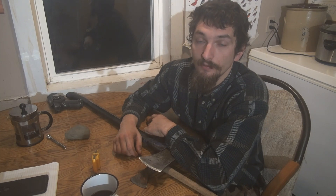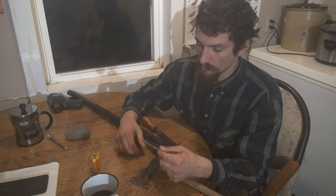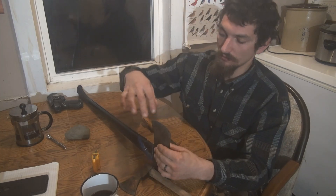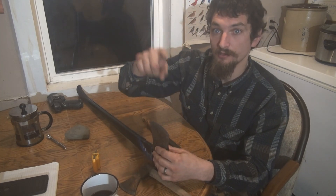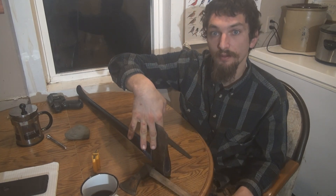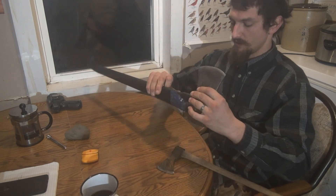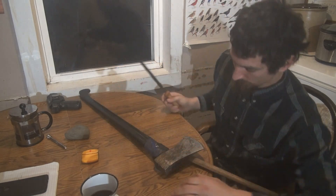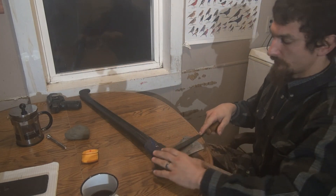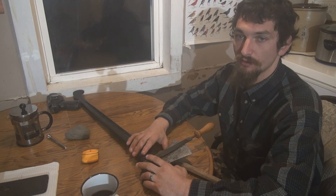How do you get and keep the right angle? They do sell angle gauges — I thought about buying one, but decided it didn't seem quite worth $12.99. It's basically a wheel with notches in it; you select the notch you want, set it over the blade, and it tells you if you've got the angle or not. I'm going to start with approximately a 22.5 to 23 degree angle.